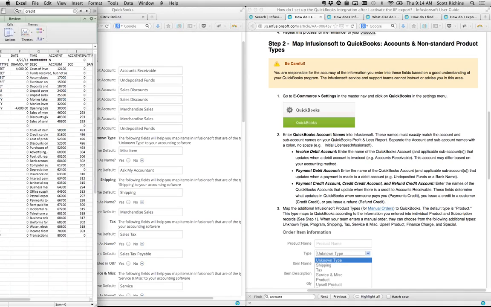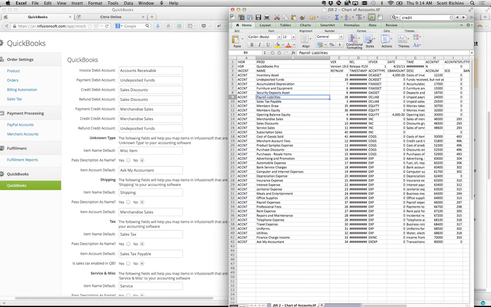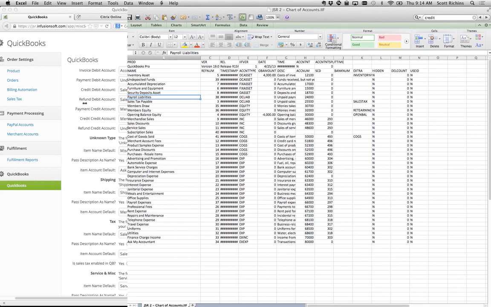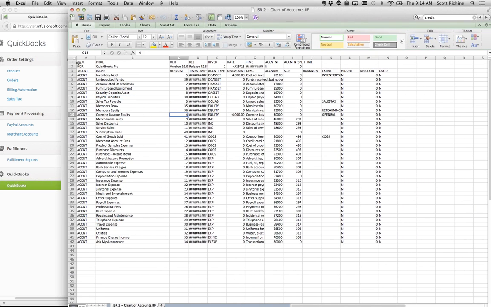I've got one of those created right here. I exported an IIF file. Now, when you go to open an IIF file, your computer doesn't know what to open that with. So many times when you go to open it, it will ask you to select a program with which to open it. I recommend that you open it with Microsoft Excel, and then you can read it. And you'll notice there's a bunch of goofy information on it. This is kind of the inner workings of the IIF files.